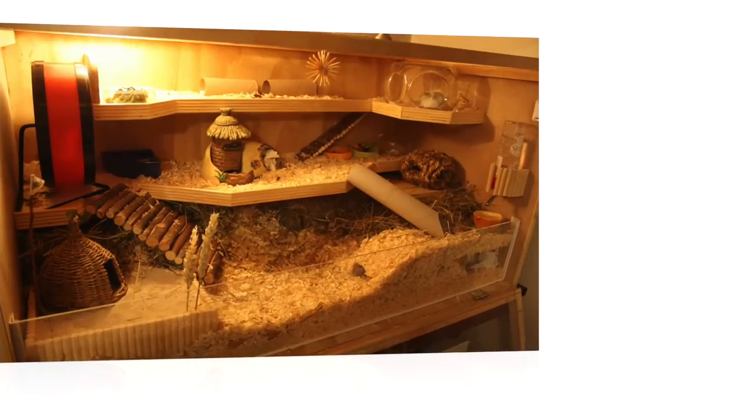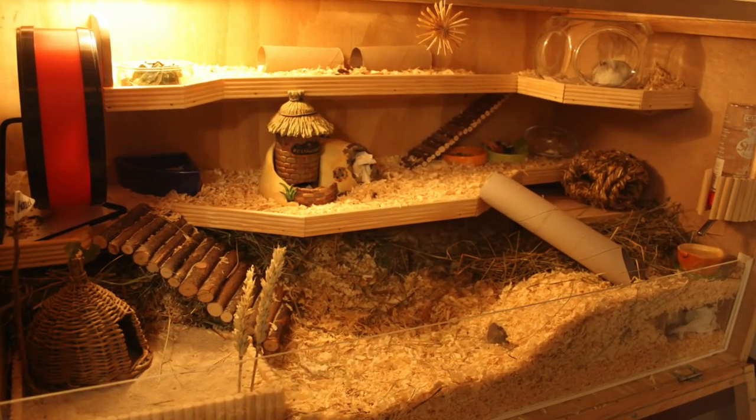DIY cages are very good. If you have no cages available to buy, then homemade is your best option. Materials should be available in your local area. The great thing about DIY cages is that you can build them however big you want and go all the way with creativity. They are quite cheap to make depending on what materials you buy, and just a great option for a cage.